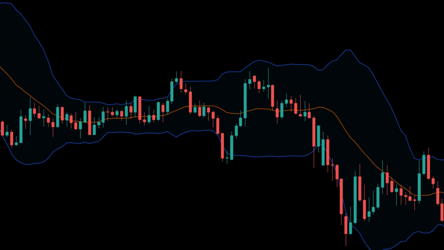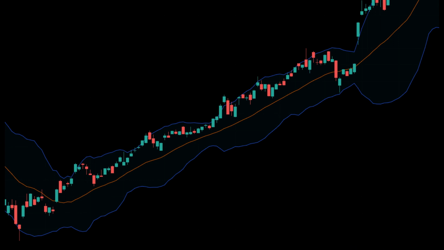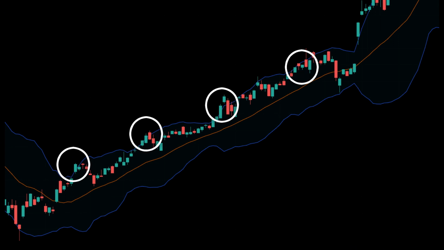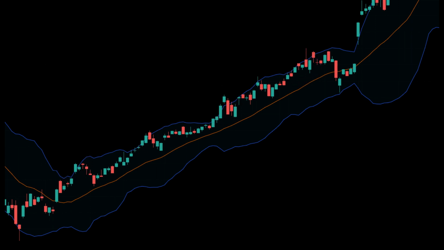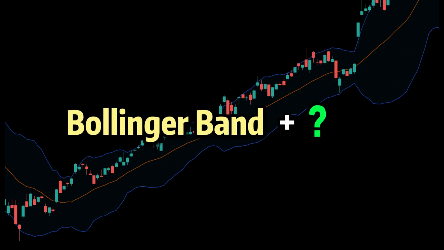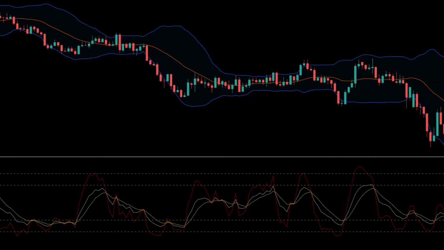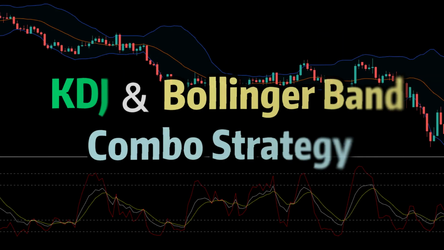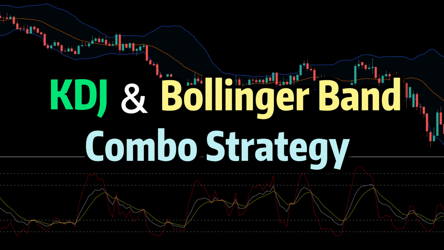Now that we have understood the basics of the Bollinger Bands, it's time to come to our secret strategy. From what I've said above, we can see that we cannot buy in or sell out simply when candles touch the upper and lower bands. In real trading market, we need to combine other technical indicators to increase our winning rate. Here is my strategy. The name is KDJ Bollinger Bands Combo Strategy.